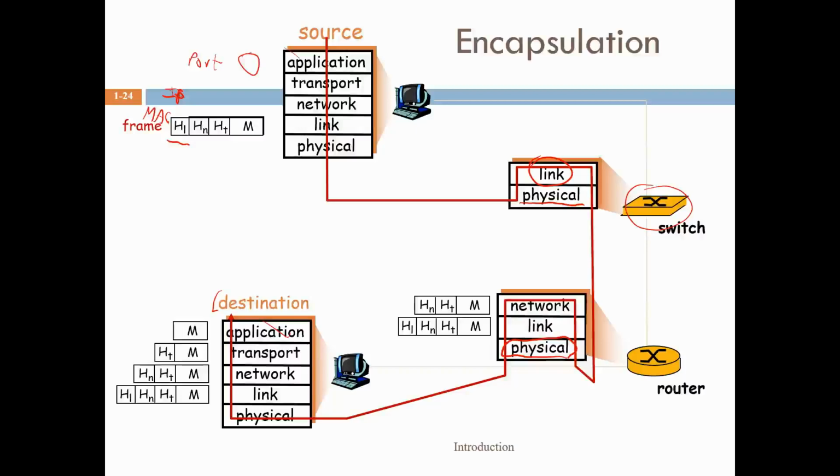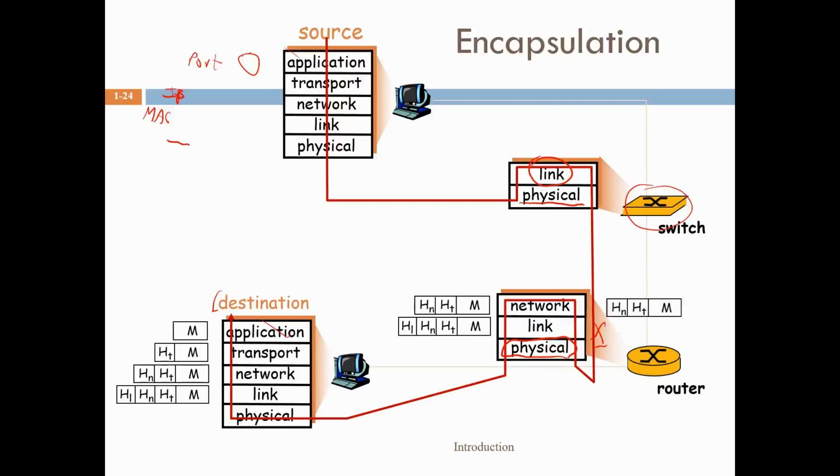Once the packet is received at the router, you see here the packet is now at the physical layer of the router, which transforms it back to ones and zeros and gives it to the data link layer at the router. Again, the data link layer at the router will read the data link layer header. It will learn that the packet is indeed intended for the router because it includes the destination MAC of the router. And so the data link layer will remove the data link layer header and will give the remaining packet to the network layer of the router.